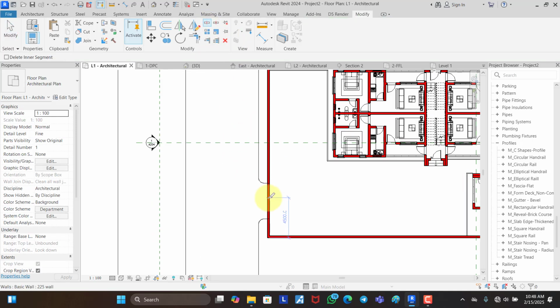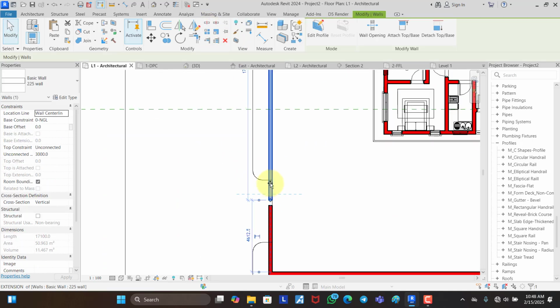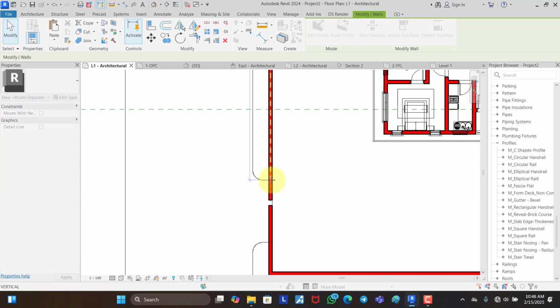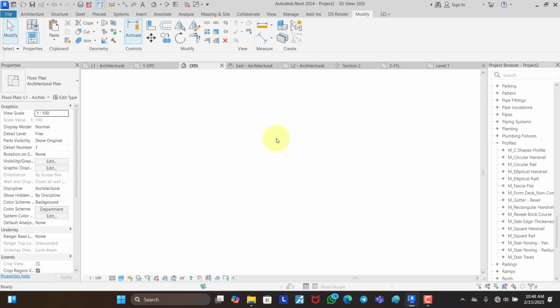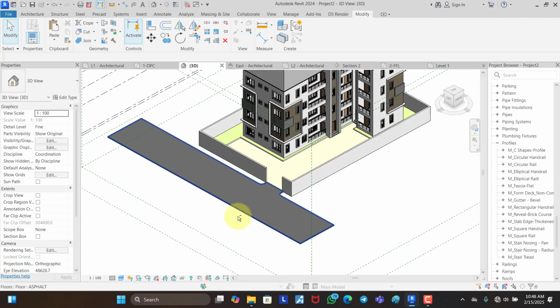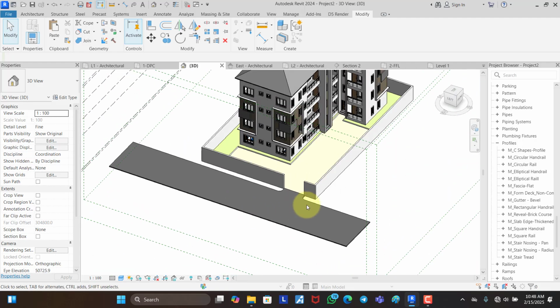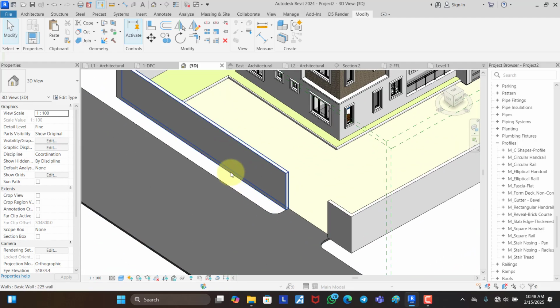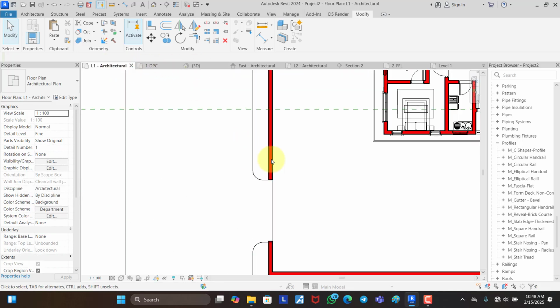Okay, split this wall. This is the entrance. Okay, this is the entrance. Then come to the 3D and let's see what we have. Good. So this is it. This is looking really, really nice. Okay, now here we need to have like a green area around this area. So let's just create that green area.